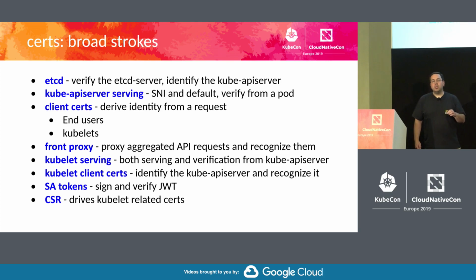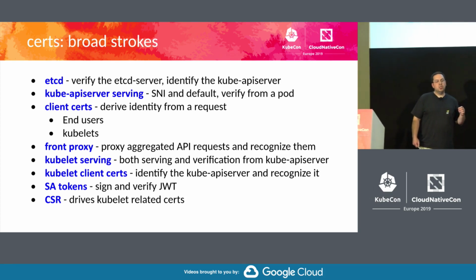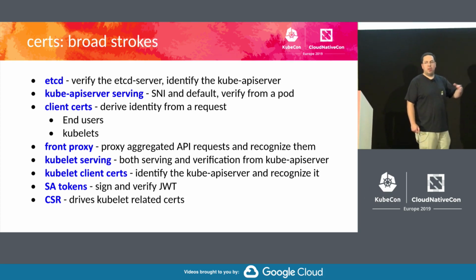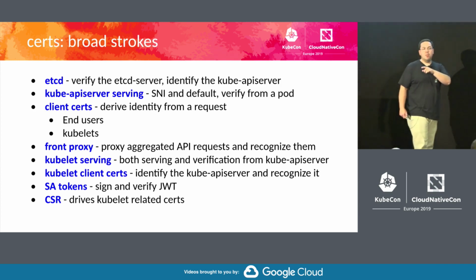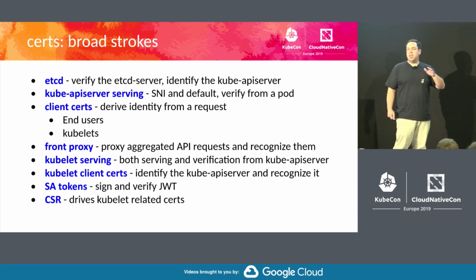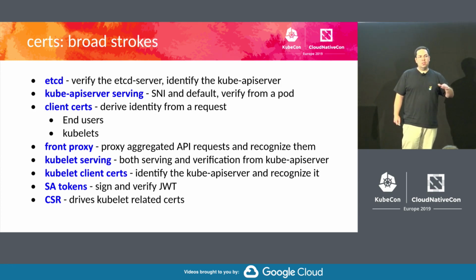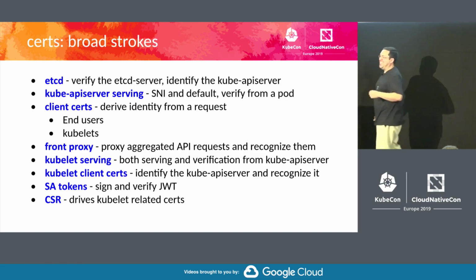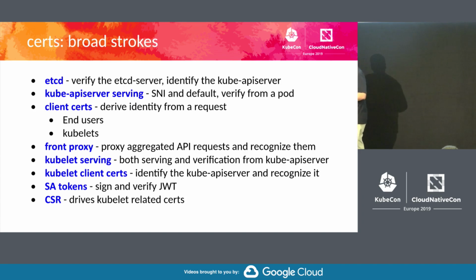The next one is a front proxy certificate. There are actually two uses for this. One is to set up your own front proxy. Actually, of the cluster admins, how many of you actually do set up an authenticating front proxy in your clusters? Okay. Then the other use of it, since you don't do that, is for aggregation, right?